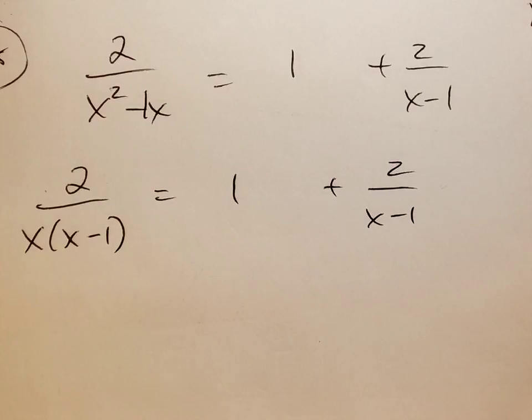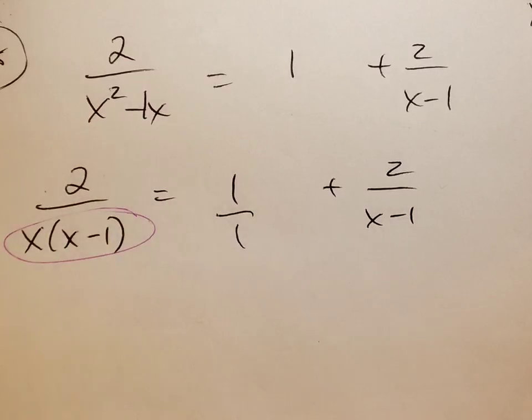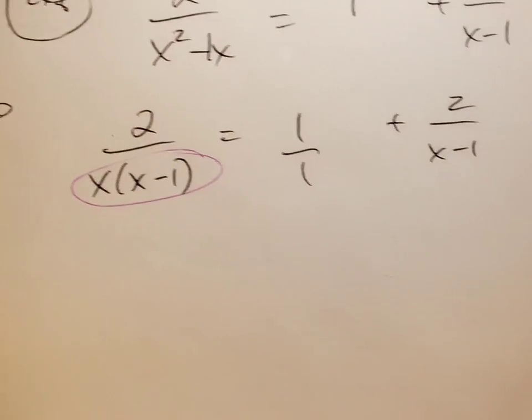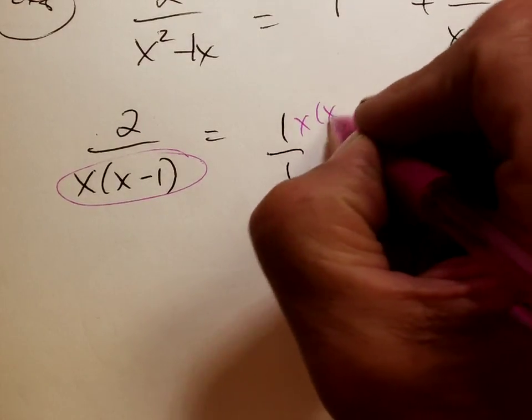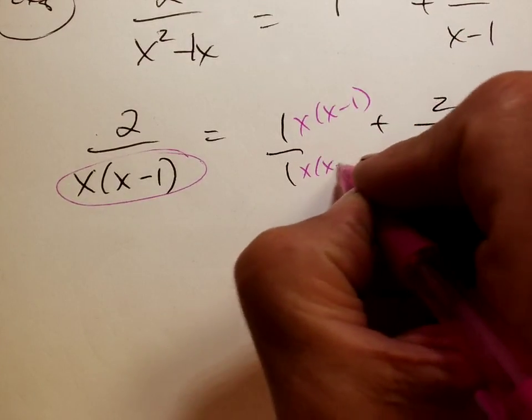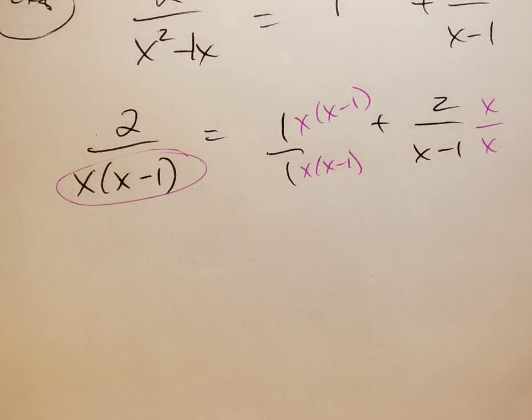All right. I would really like to get a common denominator all the way through. So the common denominator really is x times x minus 1. Do you agree with that? So I'm going to need to multiply this fraction by x times x minus 1 over x times x minus 1. I'm going to multiply this one by x over x, because I really want a common denominator all the way through, because then boom, the fraction's gone. This is worth the work. You don't like fractions, do you? So once the fraction's gone, it's just solving for x, okay?